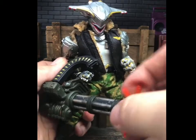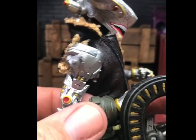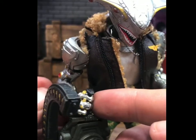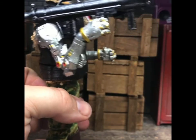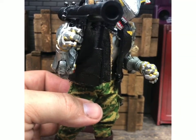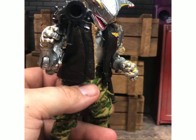I like this minigun effect, but I don't know. I feel like maybe a more period appropriate one would have been better. You see it attached with that little cowling piece that goes over his forearm and then holds onto the trigger there. It's cool and feels roadblocky, but he also comes with the recoilless rifle we received previously as well. Again, not a bad choice, and I like the paint effects on it, but maybe not my favorite weapon in the Mezco arsenal, if I'm being honest. Although he seems to hold it more comfortably than the Gatling gun.